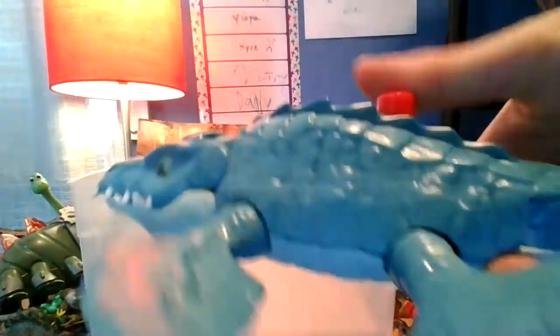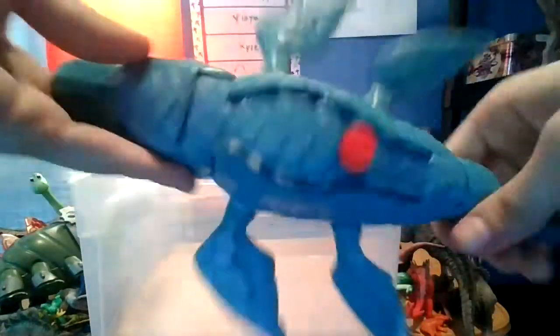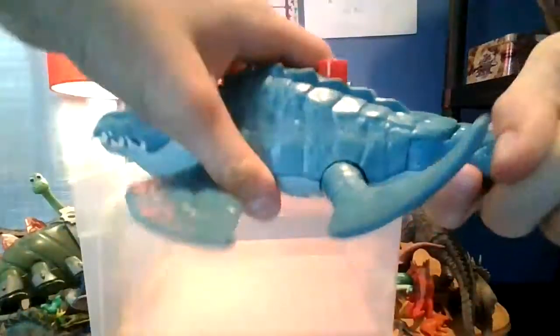Next up, we have the Mosasaurus. Mouth opens. Beautiful. Alright, very, very cool. The flippers move. Yeah, okay.